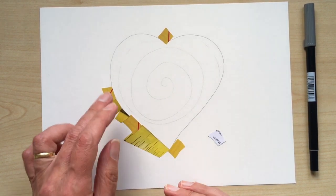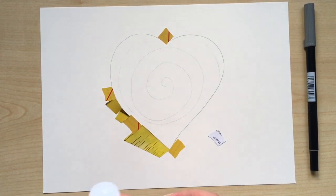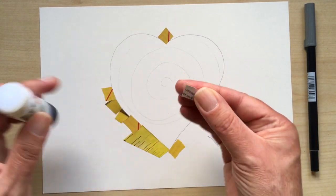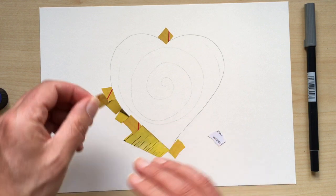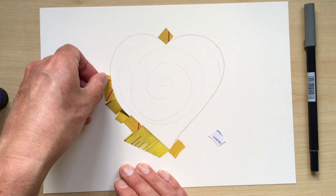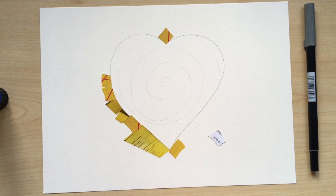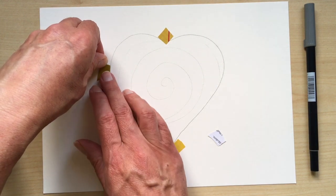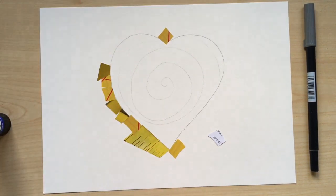So you can see I'm starting to stick some of my paper scraps down, and I'm just putting a little dab of glue on each one, and then roughly at the moment just going around the outside of the heart shape. I'm not trying to match the shades of yellow up too much. As you can see, they're all a little bit different, and that's fine. Hopefully that will make the finished design look a bit more interesting. Now, as you might imagine, this takes a little bit of patience.